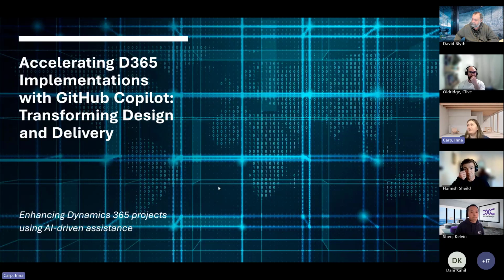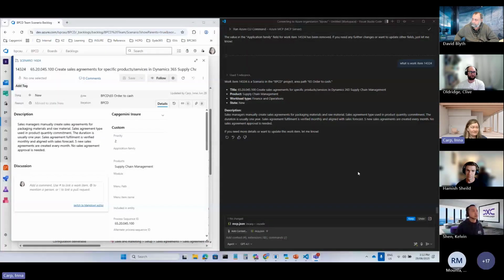So I have a couple of examples. I will start with one demo before I go to explain the concept, so you understand better what I mean. I will share this other screen. So what you see on the screen here is I have opened an Azure DevOps requirement. It's a work item of type scenario, and I'll explain later where it comes from. And it has a short description here.